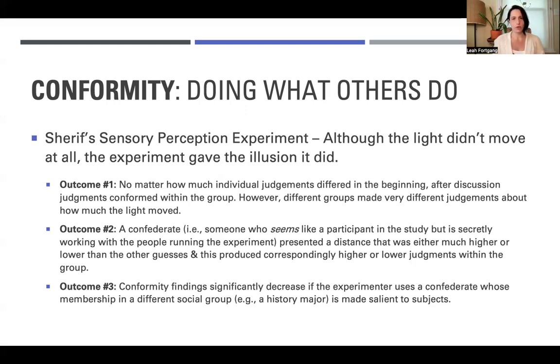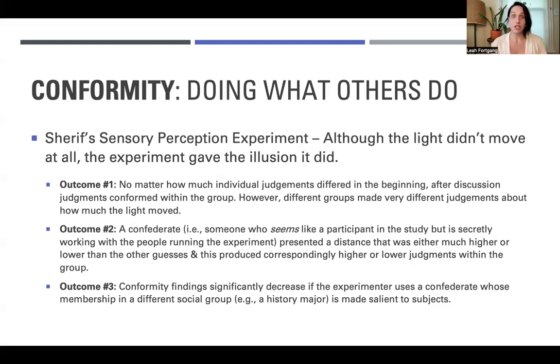And people stood in the room, again, individually, they were alone, and they were told to just look at the light, and they were asked to guess as to how much they thought the light moved throughout this experiment. So the trick here was that the light didn't move at all. It stayed in the same place.